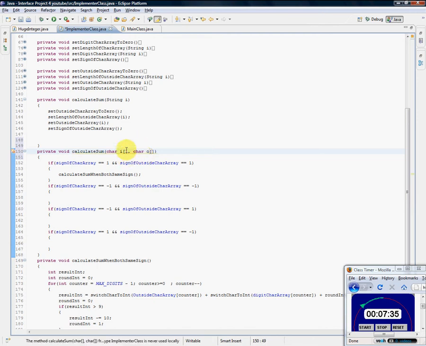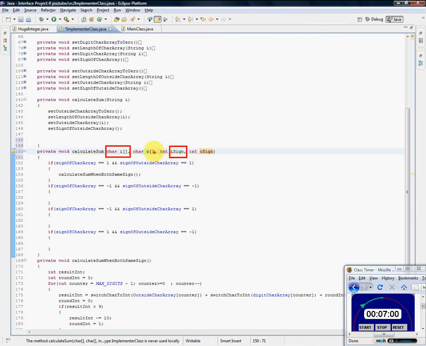I hope you see what I'm doing. I'm accepting a digit character array here, or at least it will be optional. Maybe I should make it D, or let me make it C character array. Well, I'm using I, but just keep in mind that most of the time we'll be using the digit character array for this and the outside character array for this. We're also going to need 2 integers: int I sign and int O sign. And of course, these signs are associated with these character arrays.